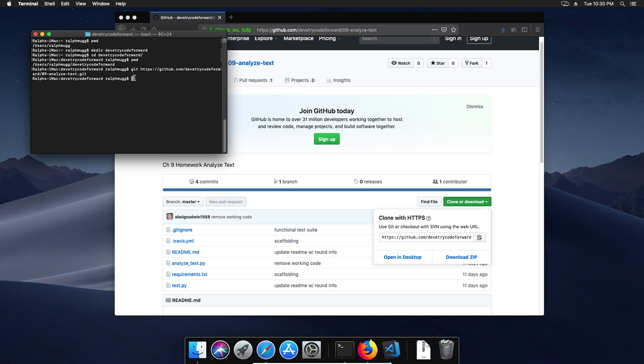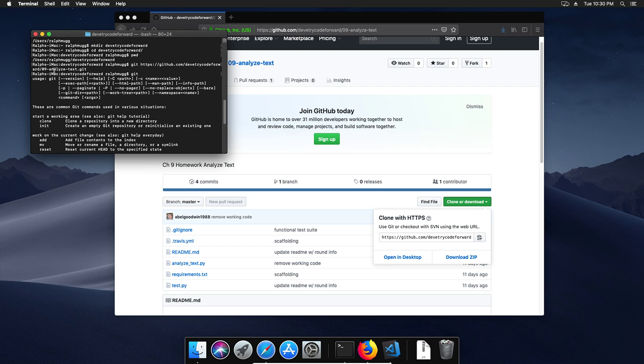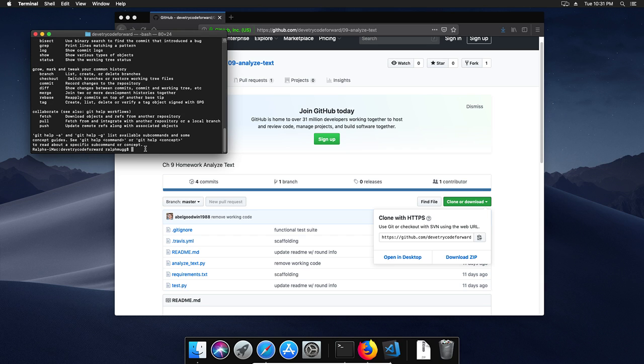Now, if you have never done this git command, or we only partially finished the setting up Python locally information, you may not have git on your machine. If you're on Mac, to validate whether or not you have it, type git. I currently have git, so it gives me all this information about what commands I can run and what keywords I can give git after. If you don't have git though, it's going to pop up a little window that says something like install Xcode and git dependencies, and just press yes. It's going to be a fairly lengthy download and installation process.